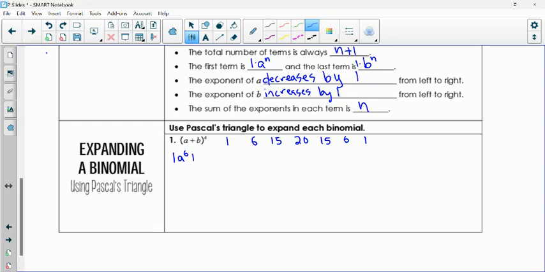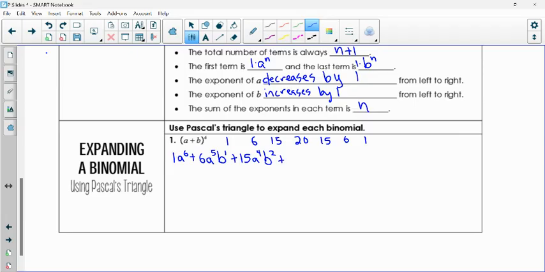Now, I'm going to add to that. My next coefficient is a 6 from the triangle. And we said that a decreases by 1 each time, so the next exponent for the a would be 5. And our exponent for the b has to increase. Here it is really b to the 0, now it's going to be b to the 1st. And then we add to that our next coefficient, 15. We decrease our a by 1, so a to the 4th. We increase our b by 1. And again, double check. Do all these exponents so far add to 6? They do. So far they do.